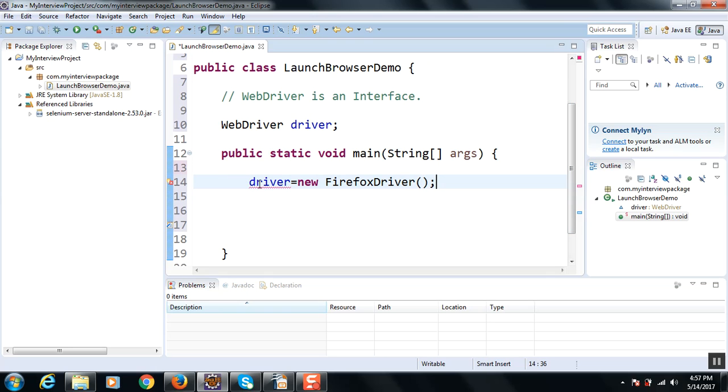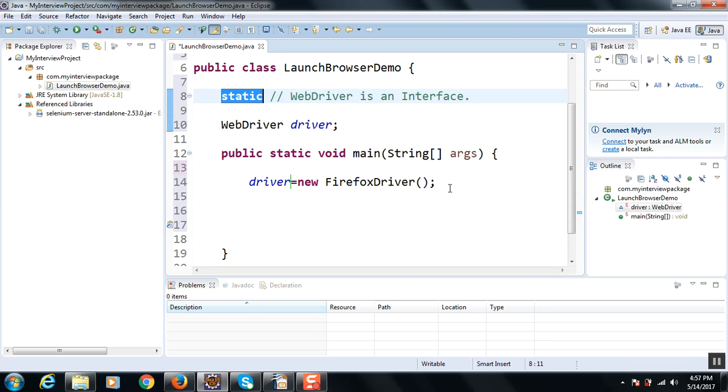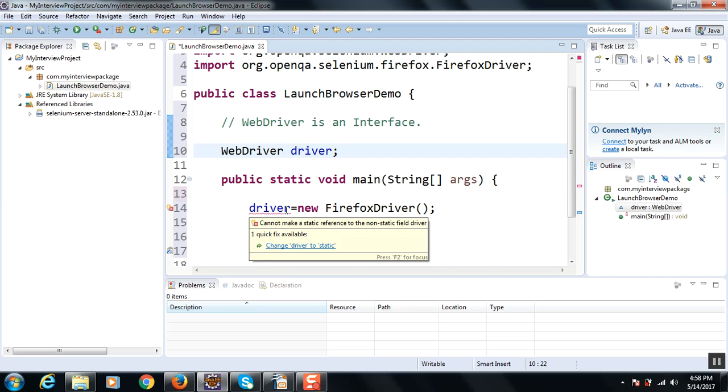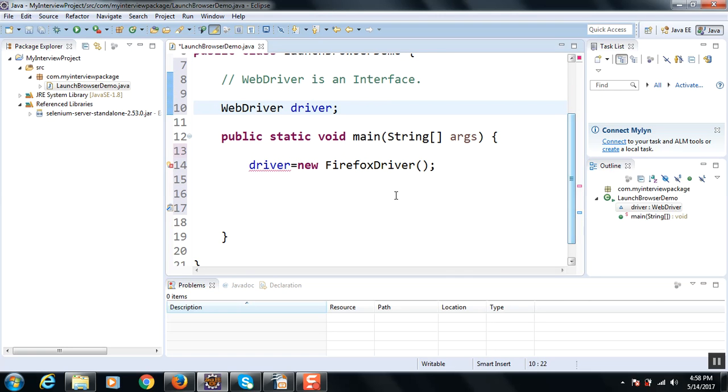Okay, cannot make a static reference to the non-static field driver. Okay, can do this.